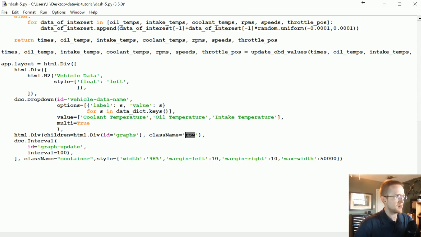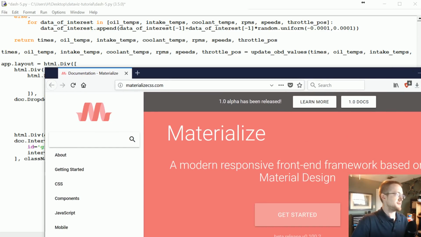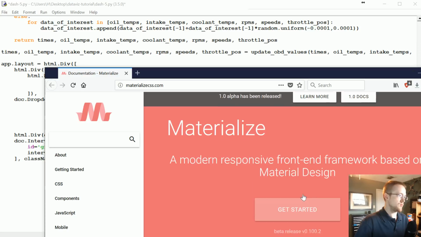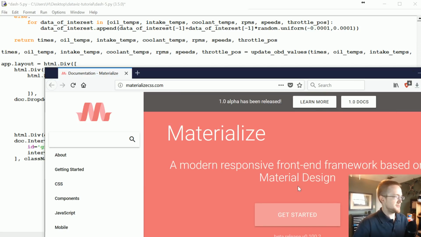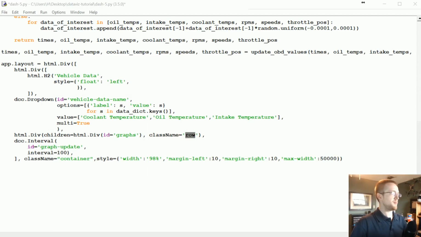The reason I'm doing that is I'm actually bringing in Materialize CSS, which is just materializecss.com. I linked to it in the text-based tutorial as well. It's just a great material design CSS framework that I'm familiar with. That's what I use for pythonprogramming.net and all that. And it has things that Dash just doesn't have for you. Dash is really just there to give you the bare bones of what you might need to build one of these apps. But chances are, if you're really going to build something out, you're going to be using an actual CSS framework besides whatever they make available to you. But anyways, we will be bringing that in.